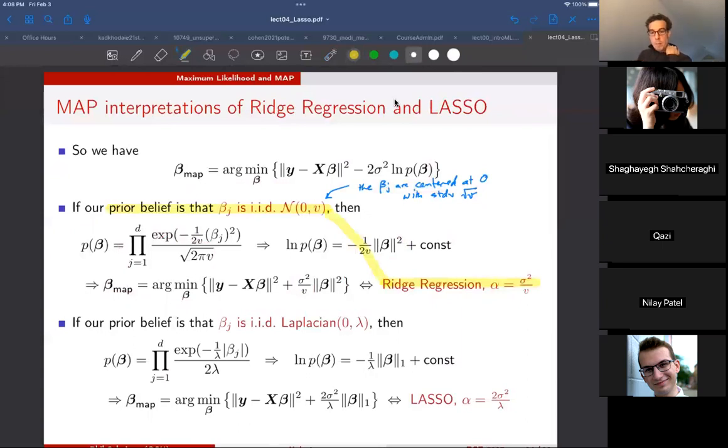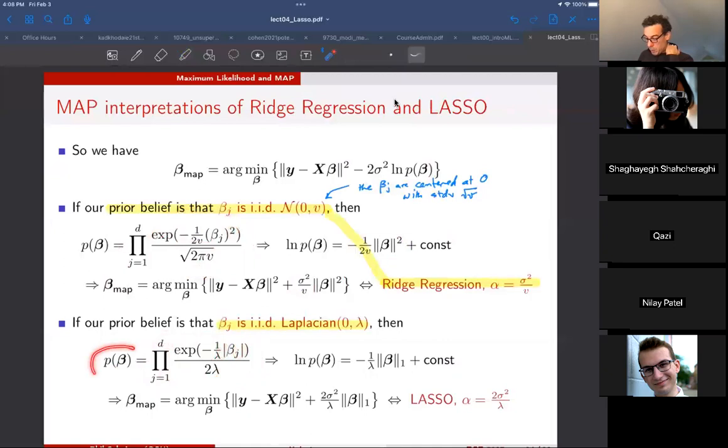Okay, we can do the same thing for lasso. Imagine that our prior belief on beta is that they are IID Laplacian variables with shift parameter zero and scale parameter lambda. It turns out that that PDF looks like this. It's very similar to the Gaussian, but it uses the absolute value instead of the square. And then the normalization constant needs to be a little different too, just to make sure that it integrates to one. But anyway, this is now a product because we have all our different betas.